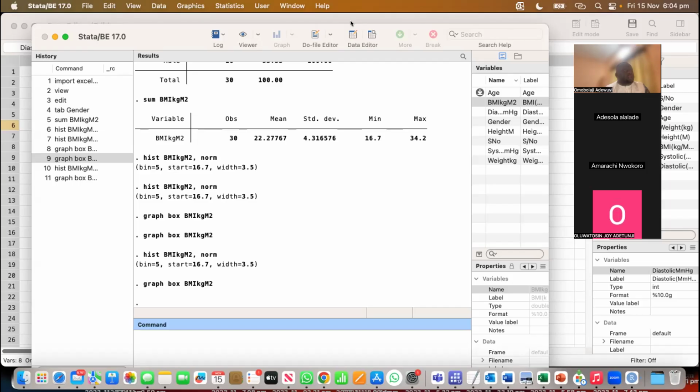How do I request? Let me try, sir. I'm trying to find the remote control. What's your name? Adeshola Alalade. You're using your laptop, right? Yes, sir. Okay, so I've given you remote control, so you can enter the code right now. Okay. Use the drop-down arrow to the left. Good.